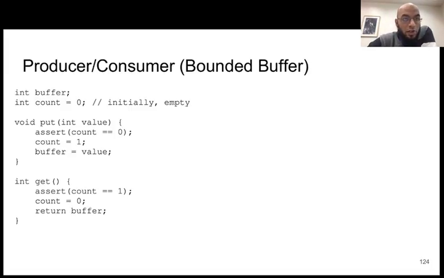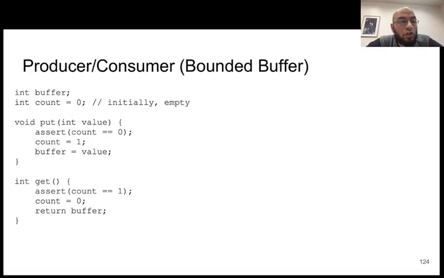I mean, in other cases you might have an array, or depending on the programming language you might have a list or something, and a count. And the count is how you keep track if there is data in the buffer or there is no data in the buffer. Both of these variables are shared between both the producer and the consumer. And then the producer will do something like this.